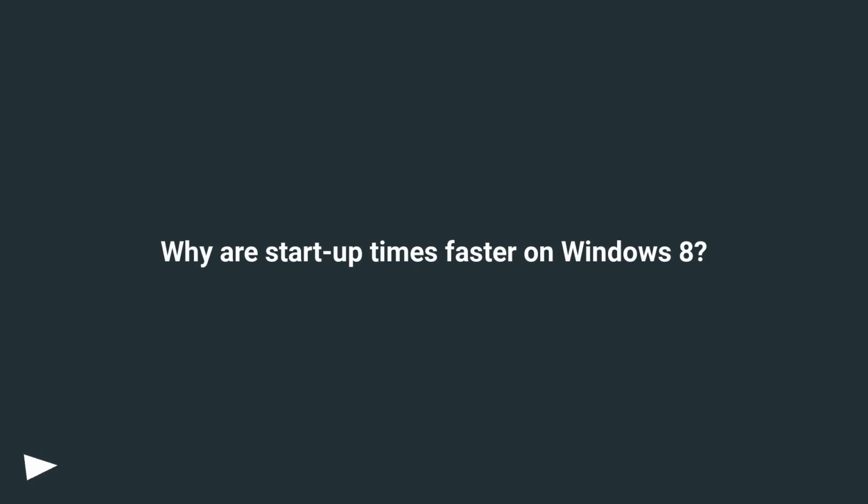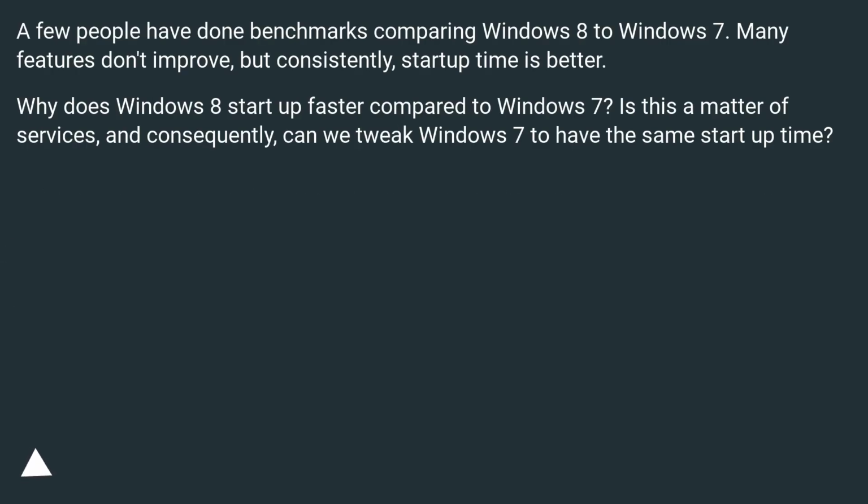Why are startup times faster on Windows 8? A few people have done benchmarks comparing Windows 8 to Windows 7. Many features don't improve, but consistently, startup time is better. Why does Windows 8 start up faster compared to Windows 7? Is this a matter of services, and consequently, can we tweak Windows 7 to have the same startup time?